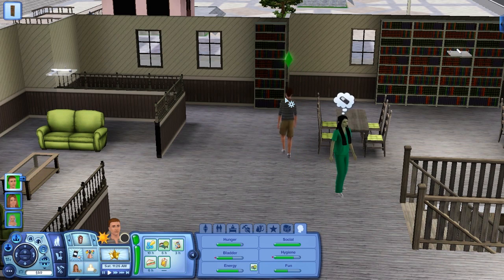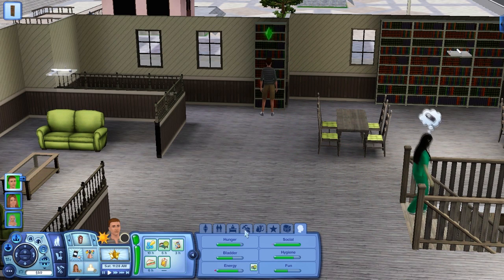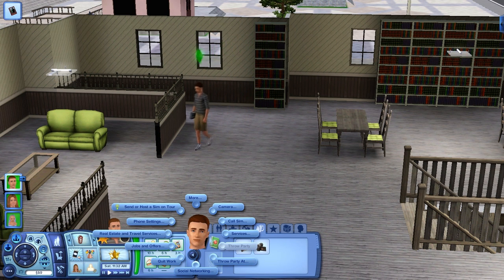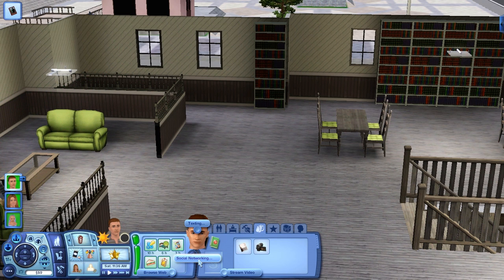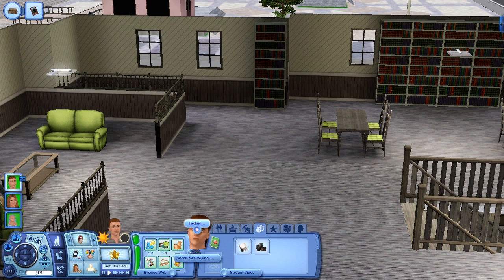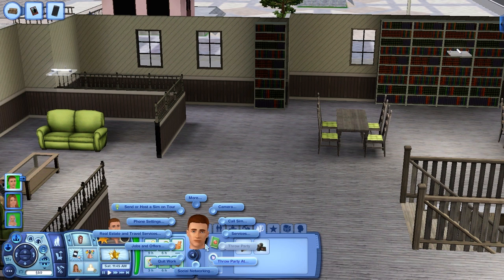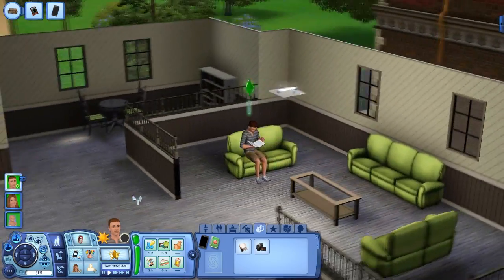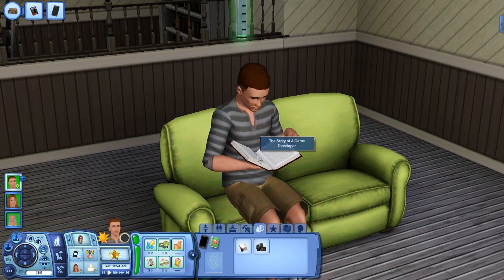We are back, and I have found a book that I want him to read just for the heck of it, and it is, I think, The Secrets of the Game Developer or something like that. Not quite sure, but I also want him to work on his social networking skills, so I'm going to just play around with this, see what I want him to do, and we will go from there, because I do want him to eventually be able to just only have a blog and social networking, and continue working with that so that that is his career in the future, which would make it a lot more realistic to what he is now. And so that's what we're doing.